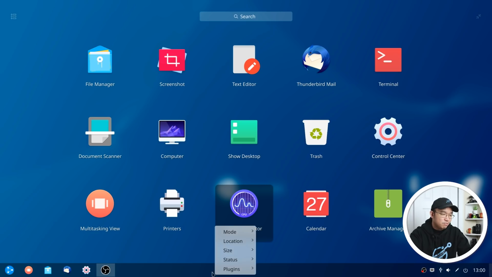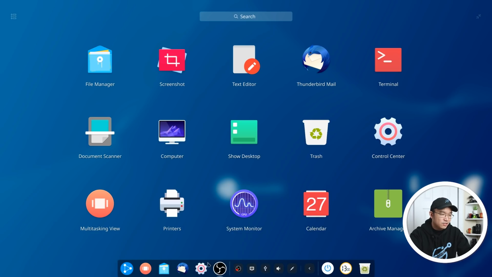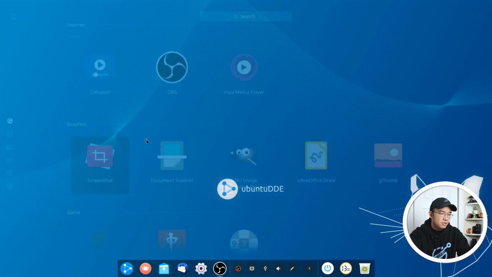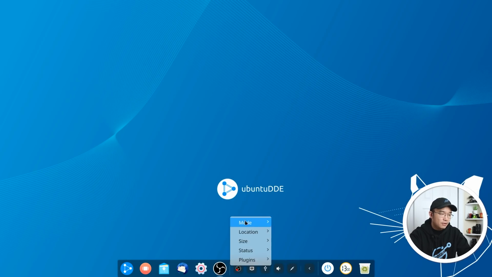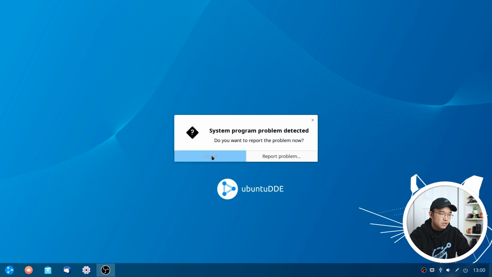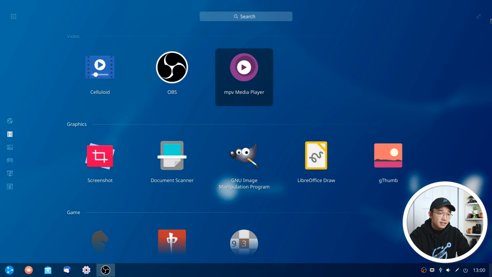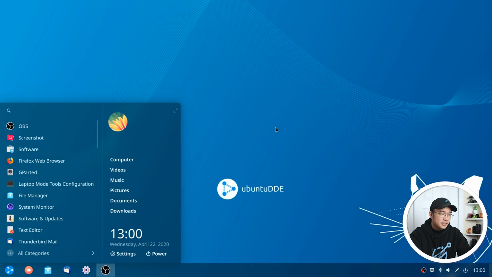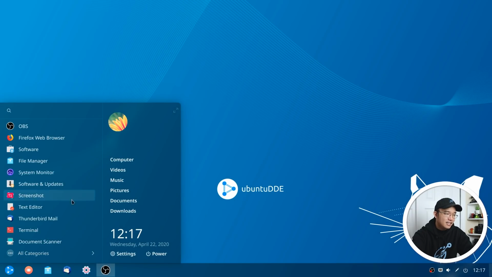And if you want to make it more like GNOME, you can switch it down to like a dock down here. And there you have it. Every time you press the menu button, now you have this menu. Not a huge fan of this menu, but you know, there's some people who really like it. So switching it back, if I was to go over to efficiency mode and then minimize that top right button, now I have my regular menu back, and it's already pre-built in.